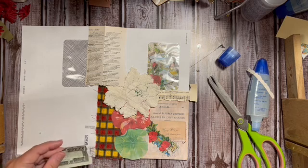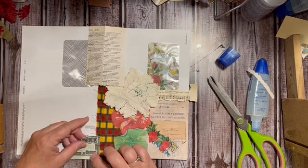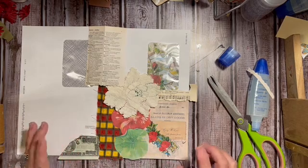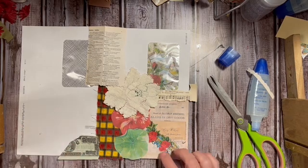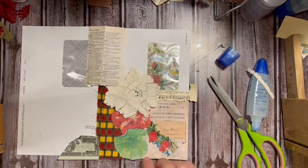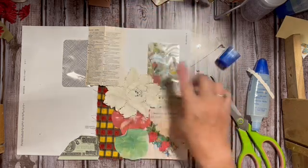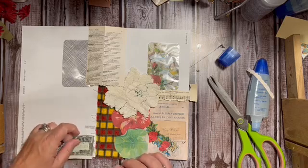So just like we did the masterboard, but I'm collaging random stuff here. I was just thinking that this is a half inch bigger than what I need. So I will probably cut a quarter inch off here and a quarter inch off here, because I'm going to sew around the outside, I think.